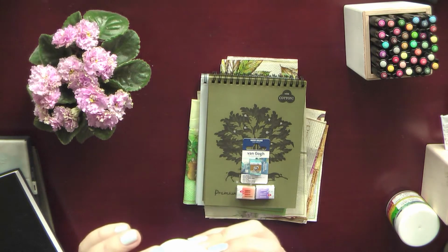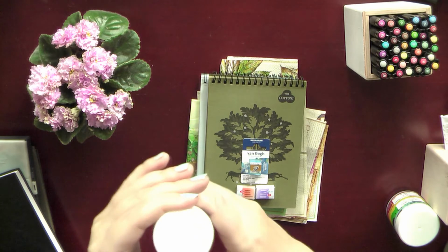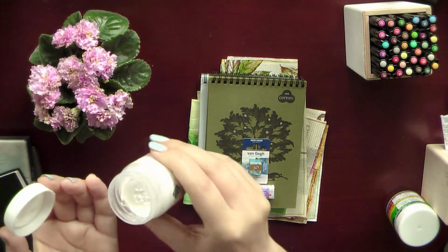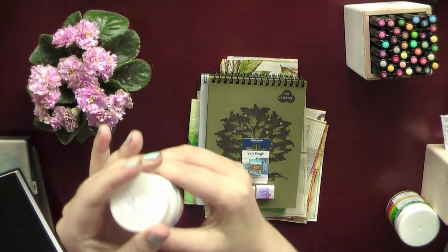So I bought a Russian brand, it's St. Petersburg. And I really like the quality, but it's just simple gouache paint.